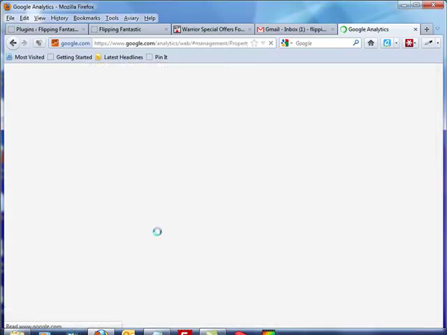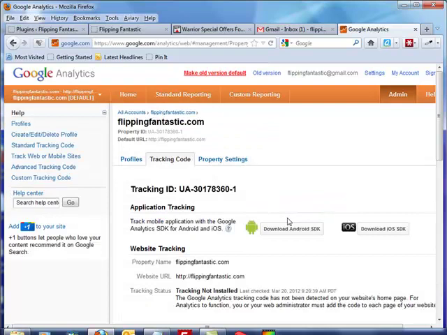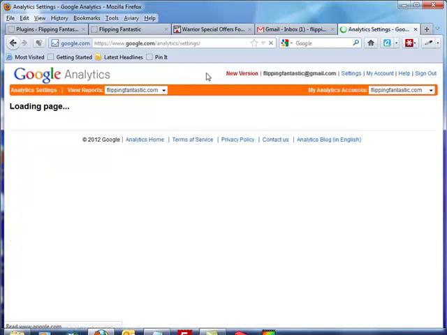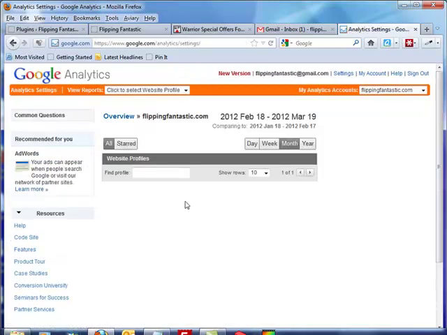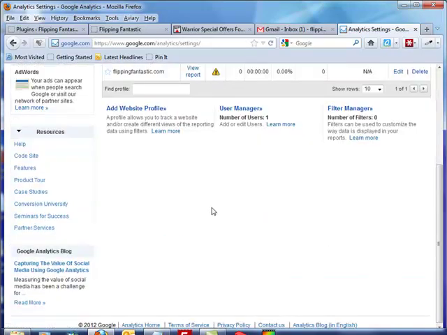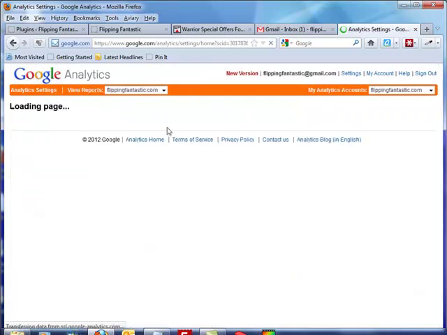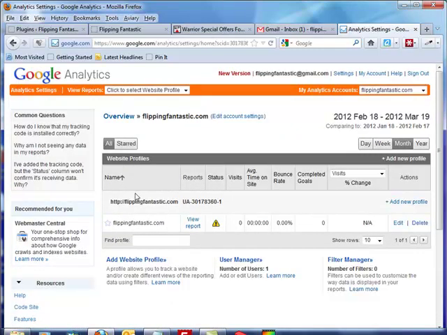It's just that simple. You'll get a little green success box, page loading. Now, here is the wackiness. Make old version default. There's an old version and a new version. I hate change. I only know the old version. So I just clicked the old version and it takes you to this particular page, Google Analytics settings. Now there you go. Here's the ugly little thing.